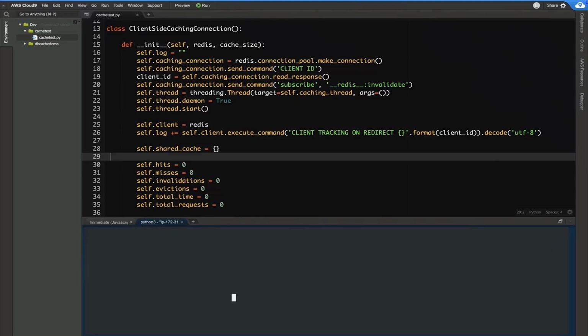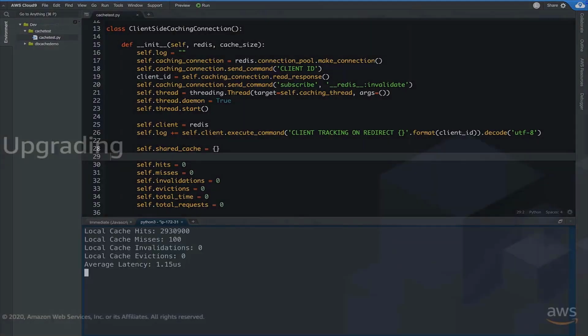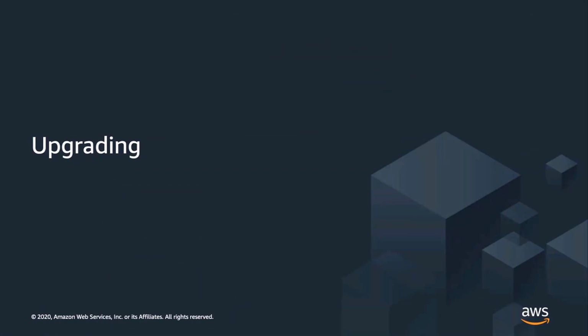Okay, so now we've dropped to the low single-digit microseconds for the response. In fact, it's moving so fast, I think the screen sharing program might actually be having a hard time tracking the updates here. Now, clearly, this isn't a real-world workload, but it does show you an example of how client-side caching can help to various degrees, oftentimes to a very large degree, when it comes to reducing the average latency from clients. So that's really impressive speed.